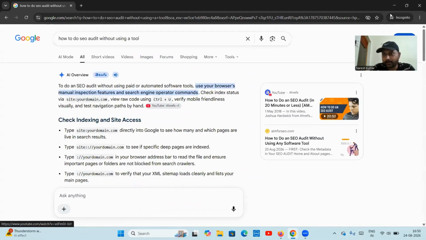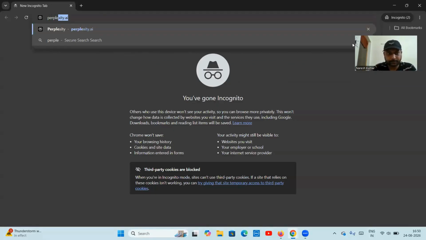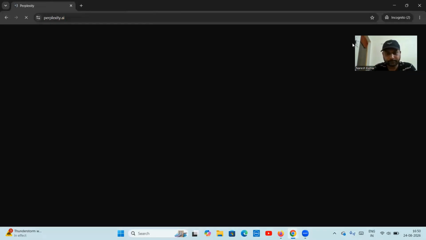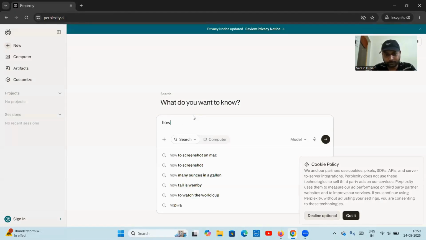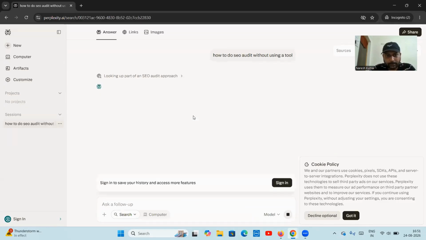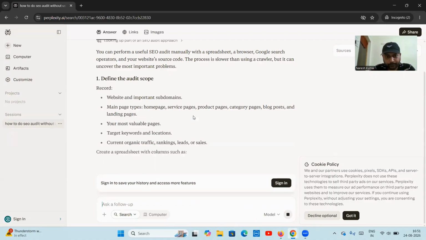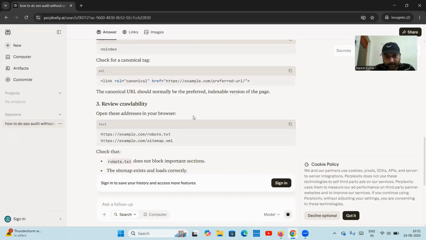Let's see if we are ranking in Perplexity. How to do SEO audit without using a tool. I think it is giving answers directly.